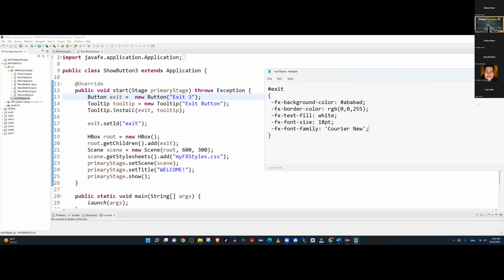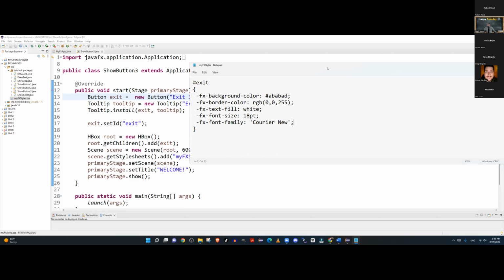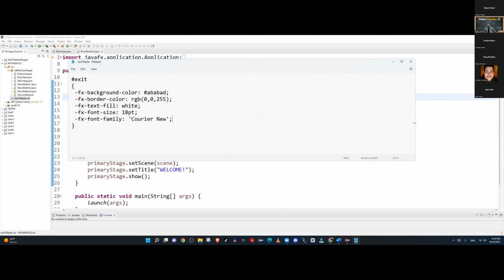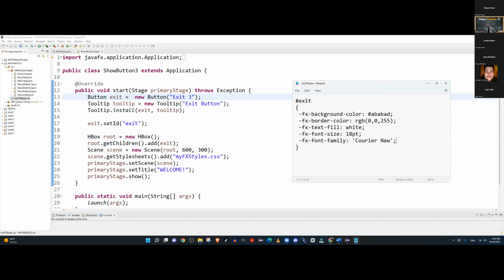Once we did that last week, we then set up the scene graph called HBox. Then we added the exit button to the scene graph as one of the children. And then we added the scene graph to the scene.